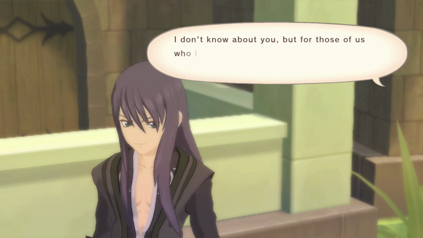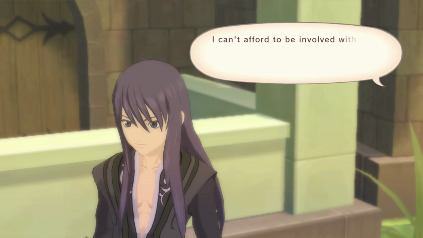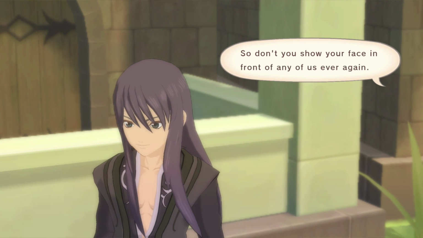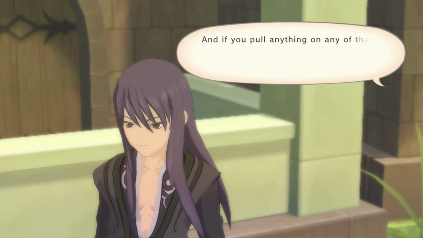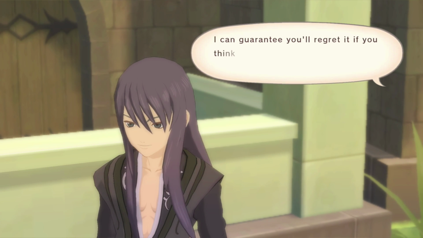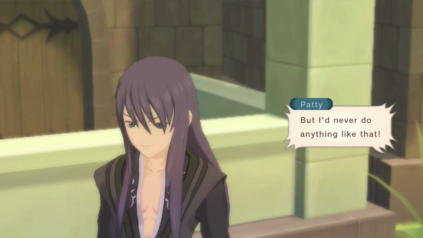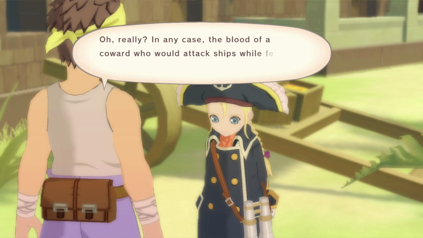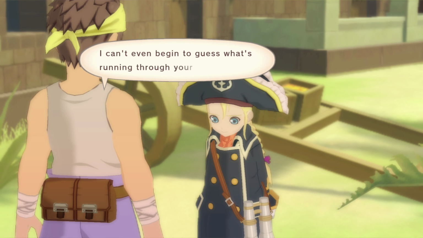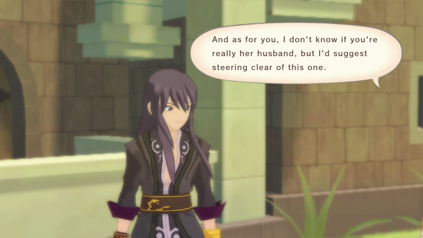I don't know about you, but for those of us who live in the world of the guilds, Ifrid is the most unforgivable guy out there. I can't afford to be involved with someone going around claiming to be one of his relatives. So don't you show your face in front of any of us ever again. And if you pull anything on any of the members of my guild out of resentment, we're not gonna take it lying down. I can guarantee you'll regret it if you think that World Cellar is no more than a map-making guild. But I'd never do anything like that. Oh, really? In any case, the blood of a coward who would attack ships while feigning to protect them runs through your veins. I can't even begin to guess what's running through your head. And as for you, I don't know if you're really her husband, but I'd suggest steering clear of this one.